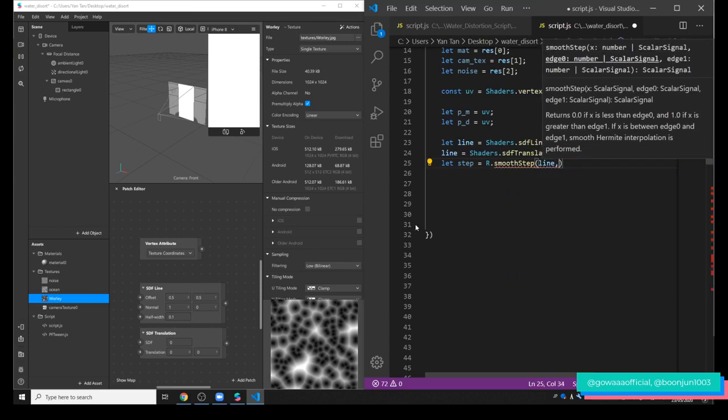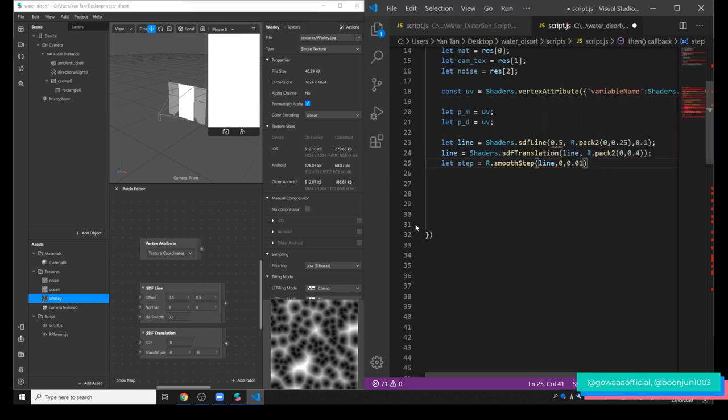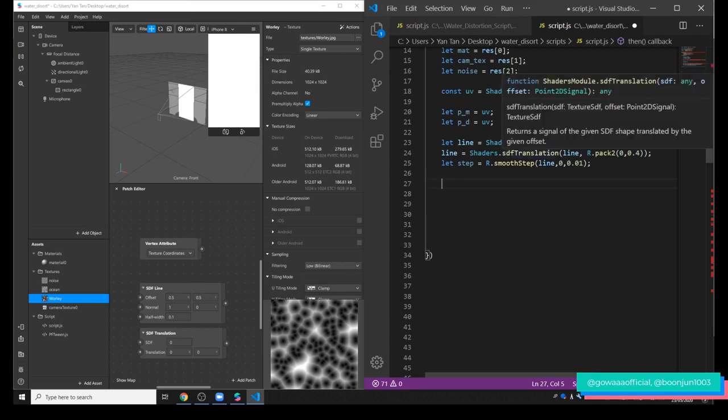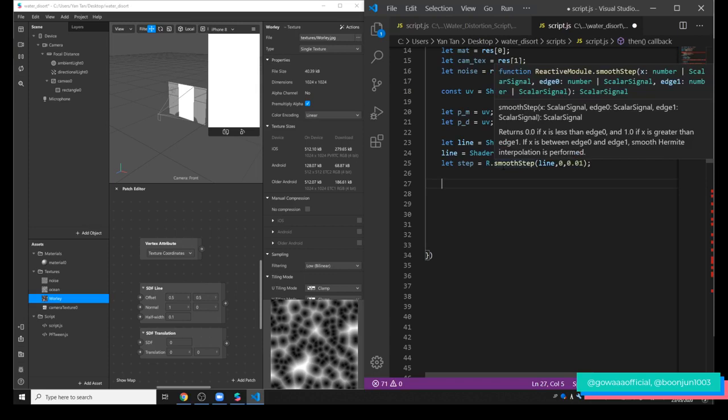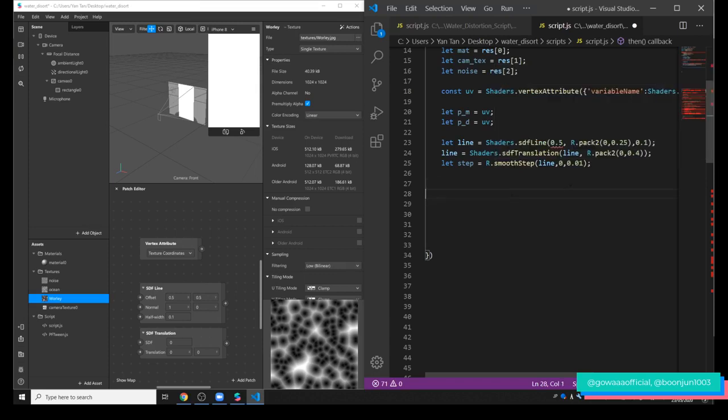The SDF is going to be the step, and the minimum and maximum will be this. Maybe it doesn't make sense for you right now, but later when I complete the rest of the code, I can change some of the SDF variables and let you see what it all means.